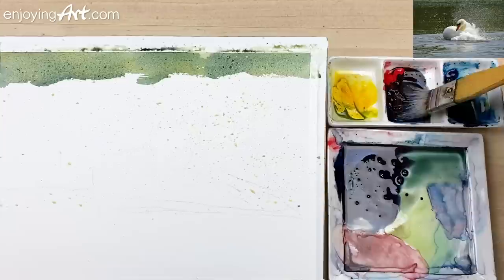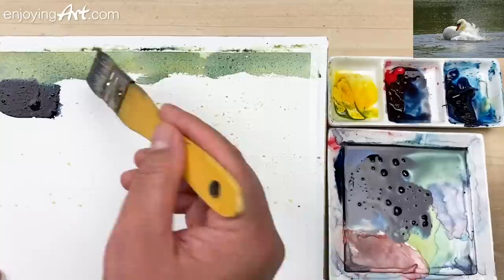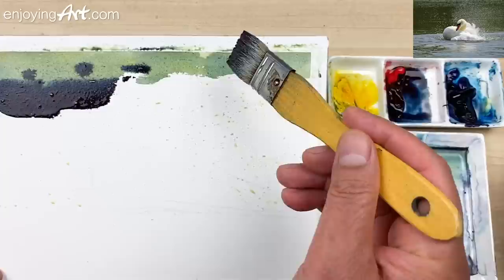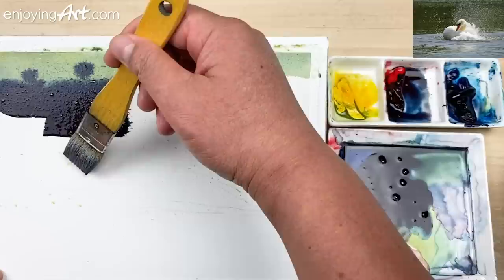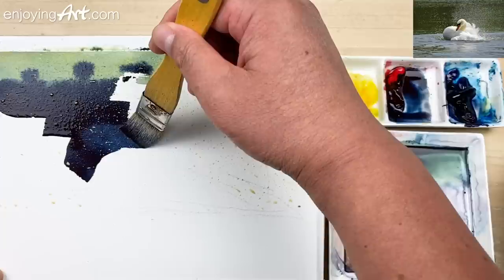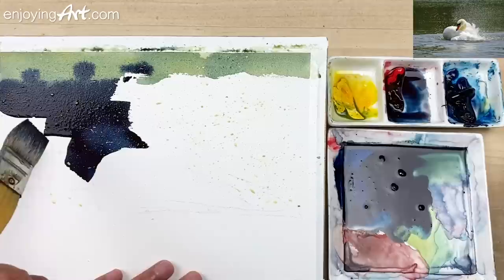Okay, that's good. Now I'm gonna start over here. As I'm moving over here, I'm gonna give a little bit dark in the middle over here. Just tap on it. Now I need to pay attention. I'm looking for the space for the bird. And here you go. I'm gonna start over here, coming up. Just really round it, like that. And keep coming. Okay, that's good. Now I need to pay attention to the bird, the head of the bird. I go here, that's good.